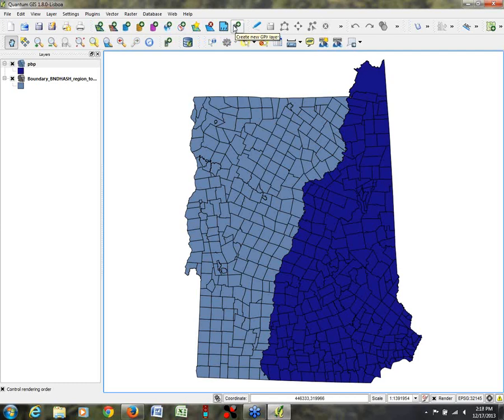There's actually a couple of things here that may not be there by default when you first install and turn on QGIS. So I'll point out where I got them from. This one that's called Add Delimited Text Layer is a plugin that comes with the software. It's just not automatically turned on.